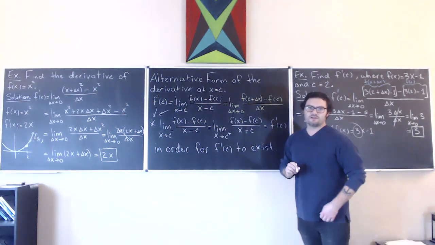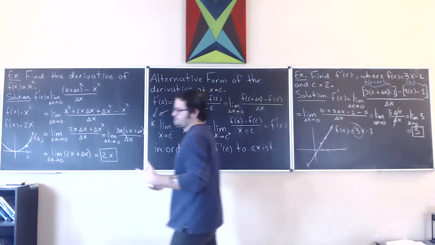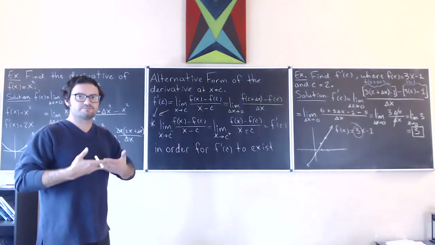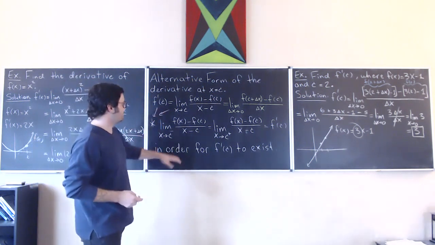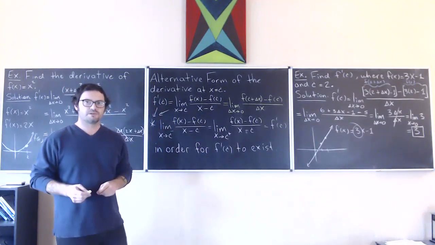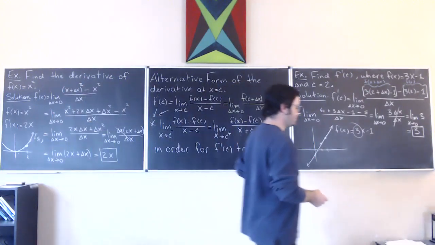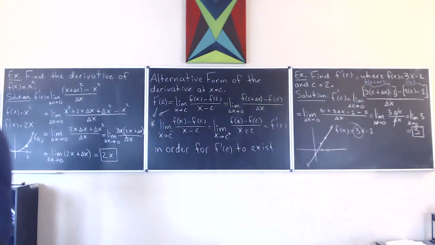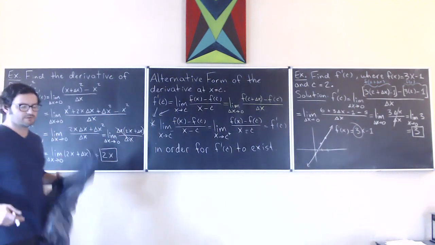In a previous lecture, we said that the limit exists if and only if the left and right hand side limits agree. So this limit exists if and only if the left and right hand side limits agree. Okay. So with this notion, now we can start considering continuous functions that might not have a derivative at a given point.